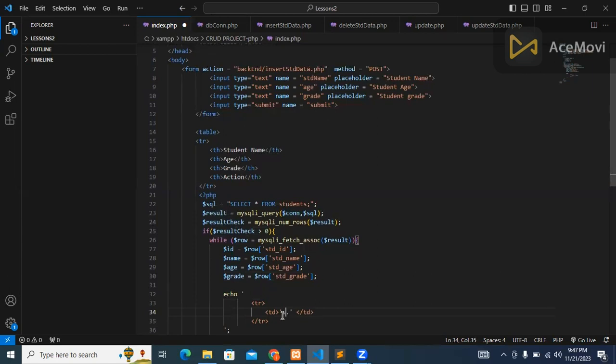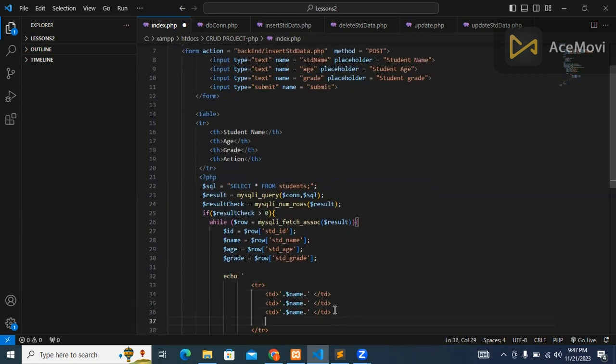Inside that two dots, we're going to use this variable, and I'm going to do the same for age and grade. The last one we don't need.